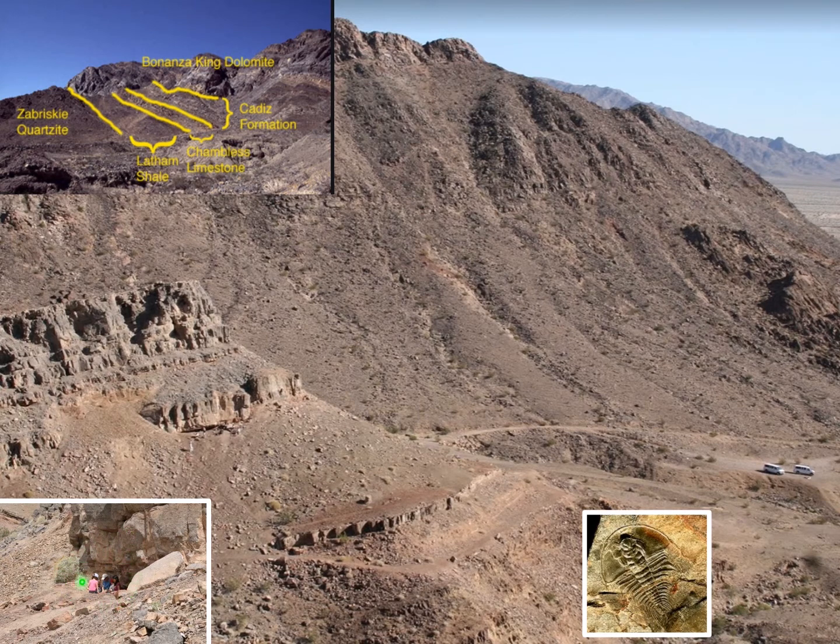You can see this is actually a picture with my kids and another family. They were actually right there looking for trilobites. My oldest daughter, when she was 6, found like three-quarters of a trilobite. So this is very similar to what she found. This is what they found out there. But the mountains that we were in, we're out near Cadiz and Chambless, and this is the Cadiz Formation, and it's right here in all this shale, this sedimentary rock, where we're able to find all this stuff. So it's pretty cool. If you ever wanted to do that, sometimes we'll take students out there. We'll go look for fun.